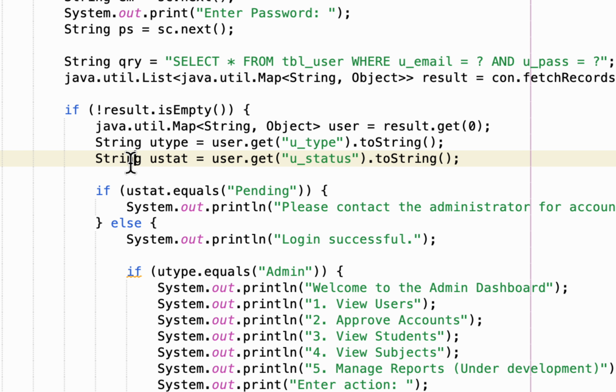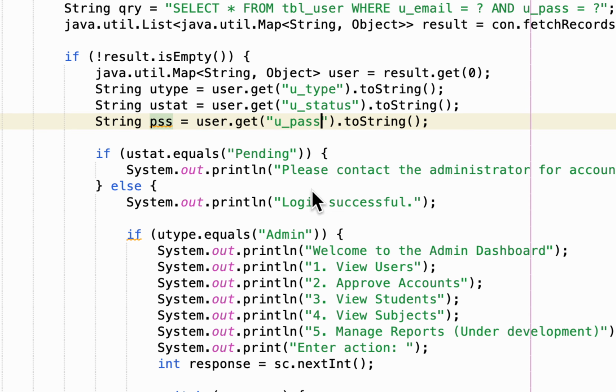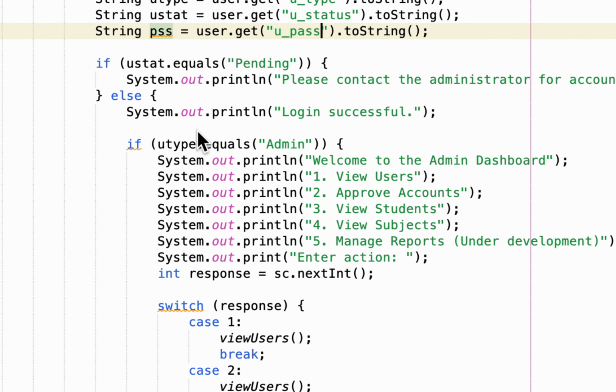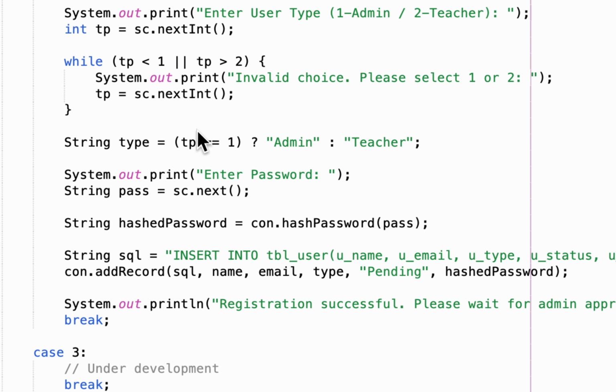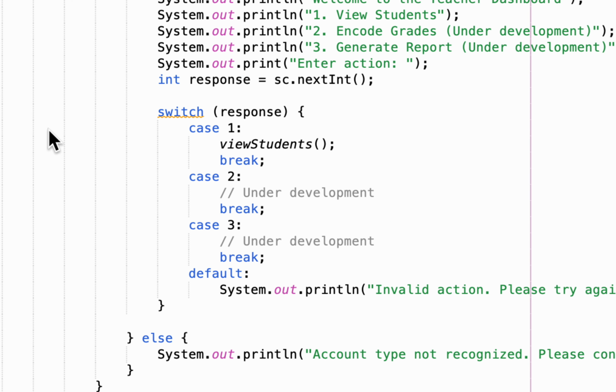So I'm going to create, this is for the sake of demo, let's say pass, PSS for password. I'm going to get the U pass. Now using that U pass, I will try to print that string password in invalid credentials. So here, where was that?